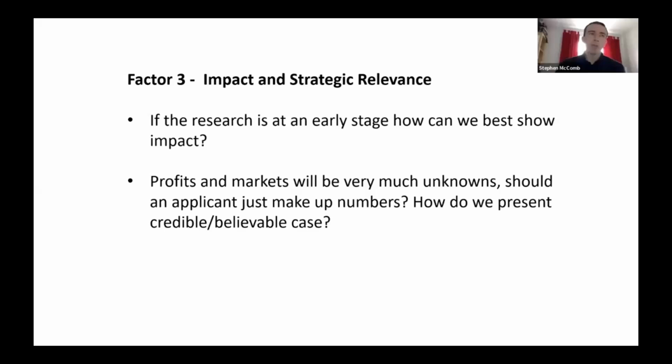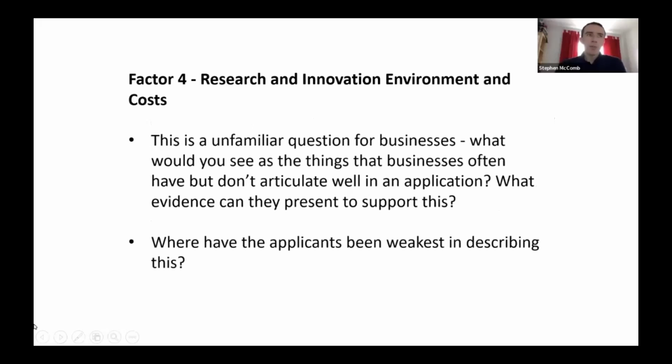Excellent, thank you very much. Moving on to the fourth of the areas from the assessment process, which is around research and innovation environment and the costs. So the first question I'm going to ask is to Ben. This is an unfamiliar question for many businesses. What would you say are the things that businesses often have that don't articulate well in an application, and what evidence can they present to support this?